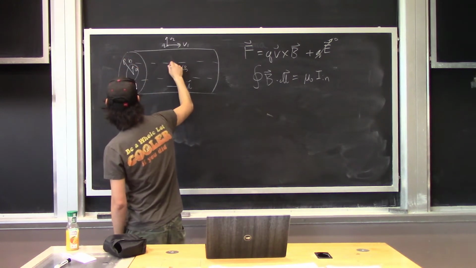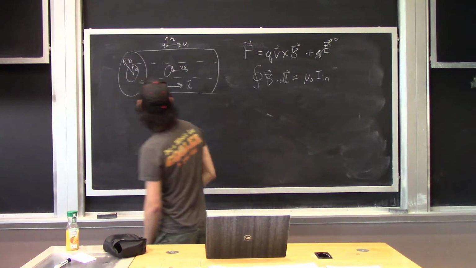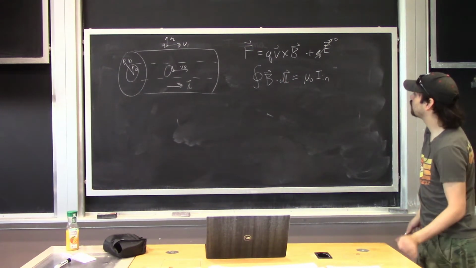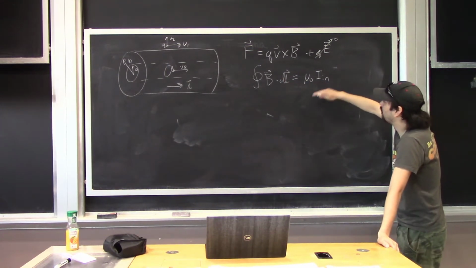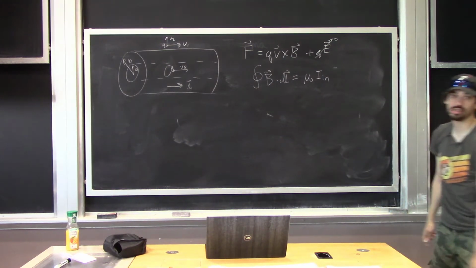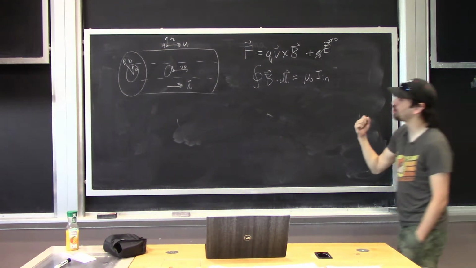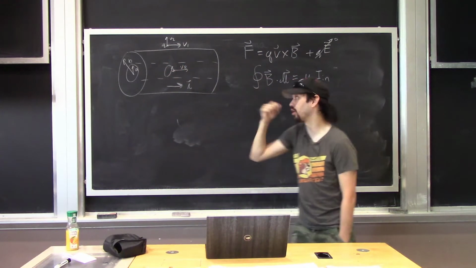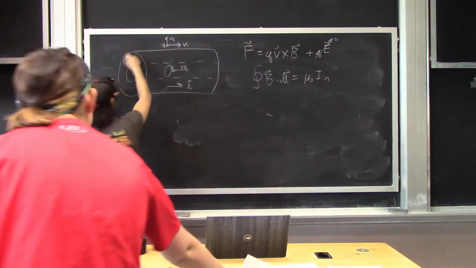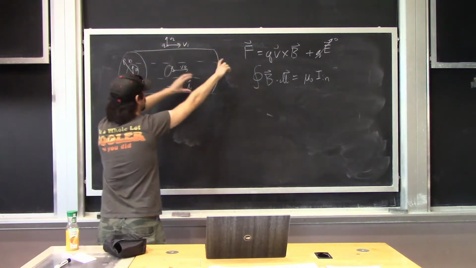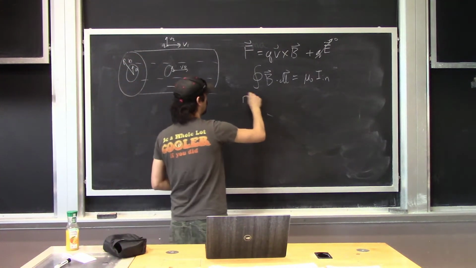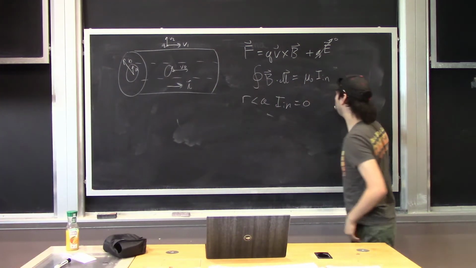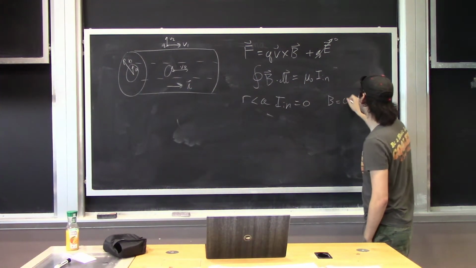So the first Amperian loop that we're going to draw is going to go around like this. In order to evaluate this, we need to figure out what the current that passes through this loop is. So for the region where r is less than a, how much current passes through this loop? Zero, right? All the current's going through the shell of the cylinder going this way. And so in the region where r is less than a, I enclosed is equal to 0. And so that says B is equal to 0.